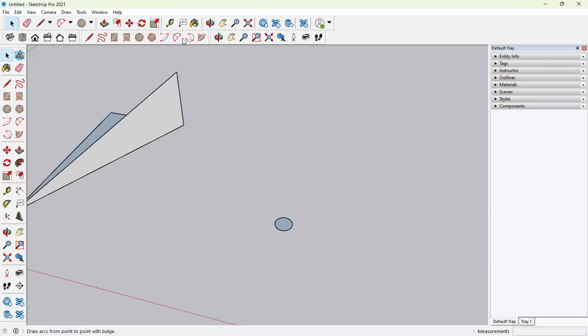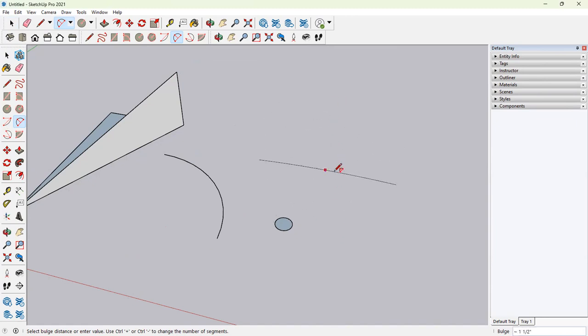In SketchUp, there are 3 types of arcs. There is the basic arc, which you can just start drawing from a center. There is the 2-point arc, where you will have to specify 2 points and draw. You can have it either on the green axis. Again, if you press the top key, it will snap to the axes.